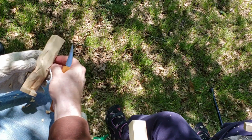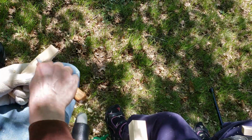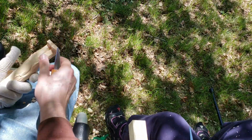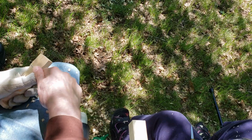But I think what I want to do, and I can tell Lynn is thinking, we're getting close to the end here, that I want to at least get to the head here. I mean, the arms is a matter of keep working and keep working. I'm thinking you should do more carving and less talking.